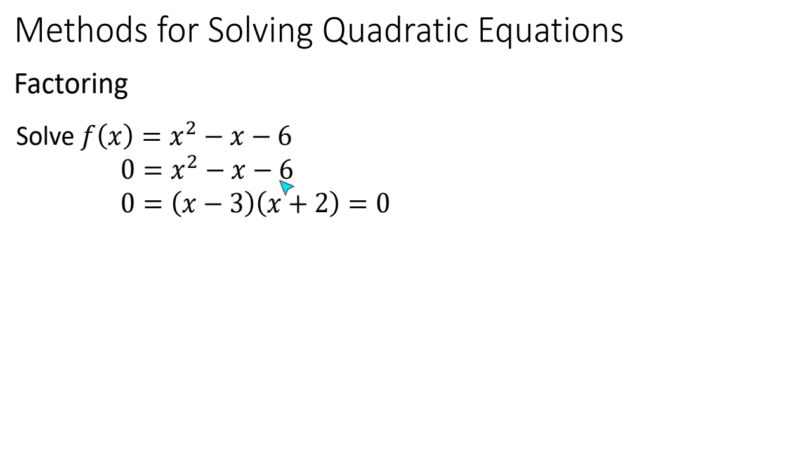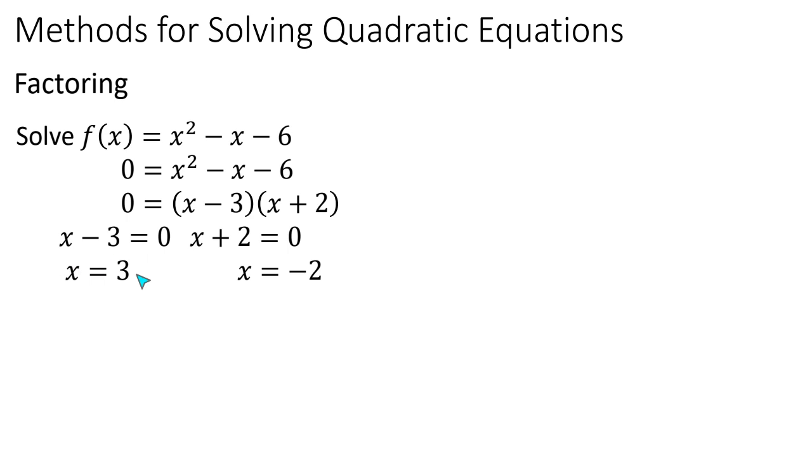So now from here, factors to give you 6. So what two numbers can you multiply to give you a 6, but if you add or subtract, would give you a 1? Okay, so in this example, we have x minus 3 times x plus 2. You can ignore this equals 0 since it's already on this side. Once you have two factors, then we can set each factor equal to 0. So we get x equals 3 and x equals negative 2.